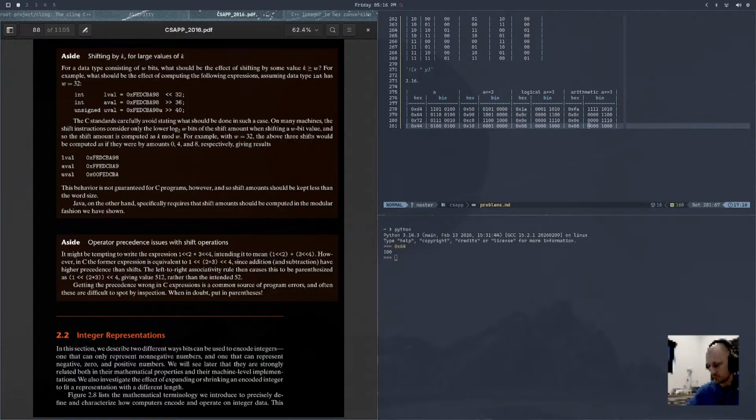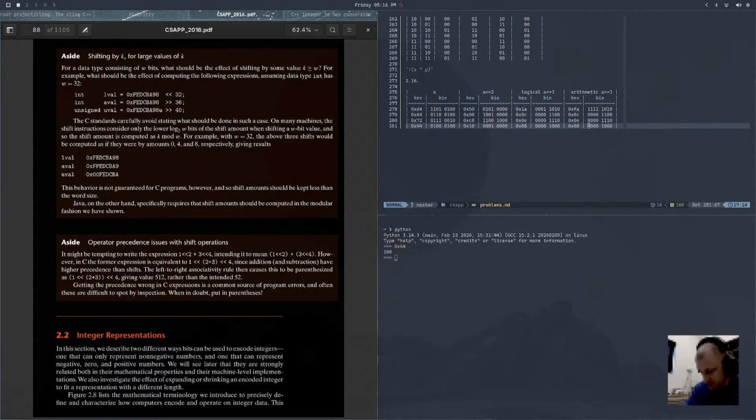For example, with w equal to 32, the above three shifts would be computed as if they were by amounts 0, 4, and 8 respectively. Yeah, that makes sense. This behavior is not guaranteed for C programs, however, and so shift amounts should be kept less than the word size.